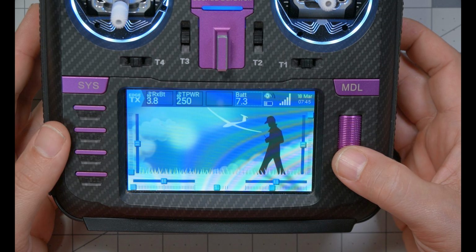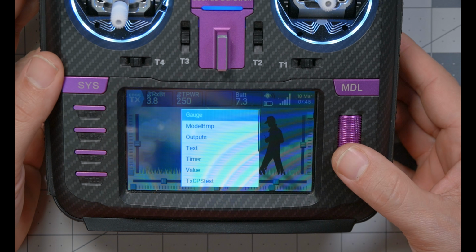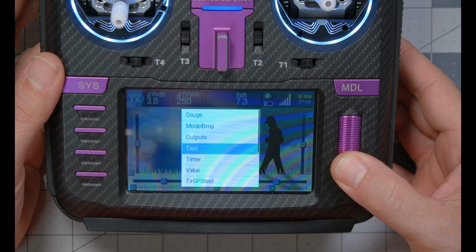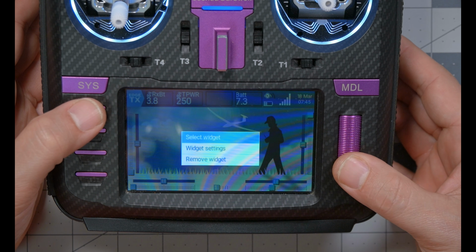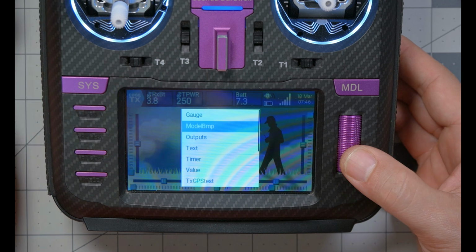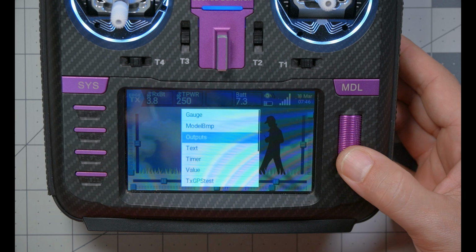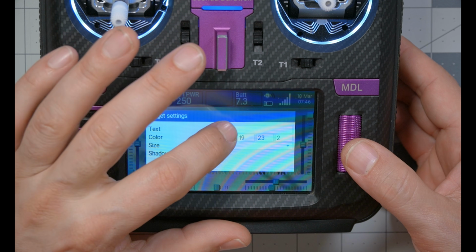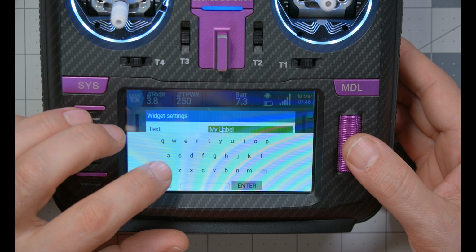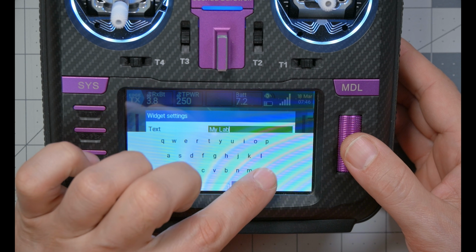And then the last thing I like to do is up here, I like to put the model name. There is a model image you can choose, where you've got a unique image, a bitmap or whatever, and you can just display that automatically here on screen, but I like to use that screen real estate for other things. So what I do is I just take a text value. I can put the model bitmap there, but it's so small it doesn't look good to me. I don't like it. So I'm just going to take a text value, and for the text, and here's where that touch screen is going to come in real handy.